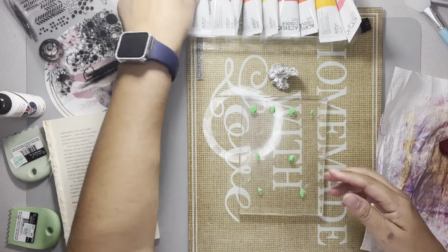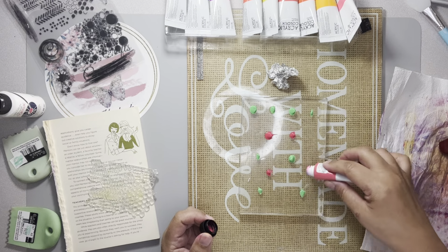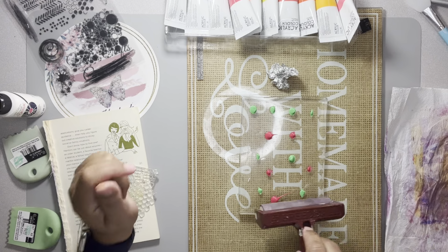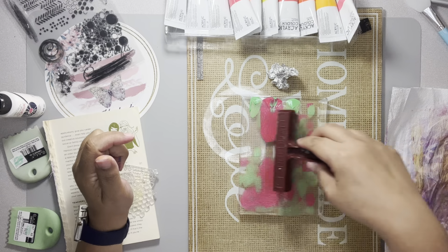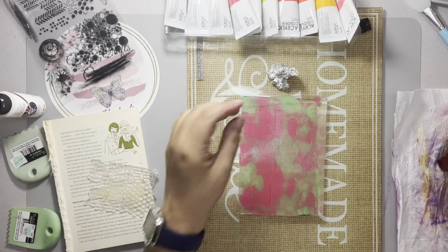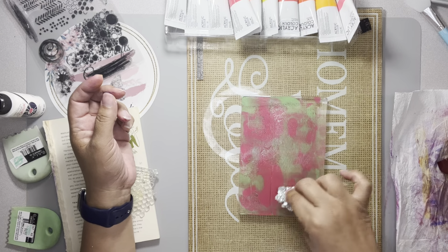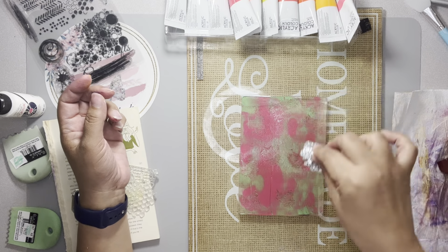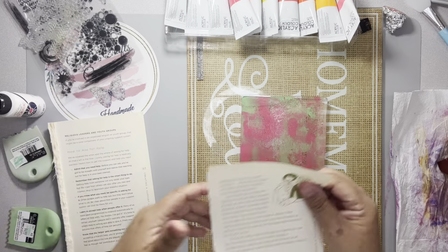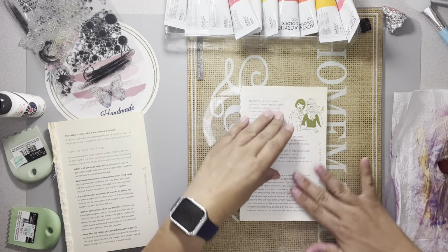So far I think the jelly plate is the star of the night. I really like how the prints on the jelly plate look. But you can still use the other options. But remember, you just need to add more coats of paint every time that you're gonna use it. But you still can use them. It's just that the paint dries faster.